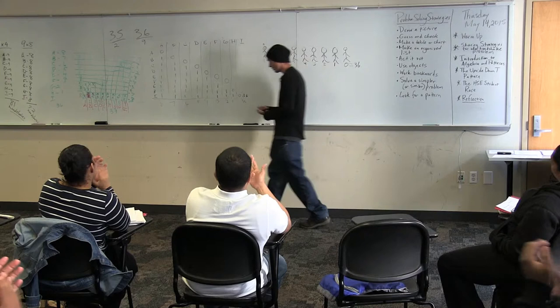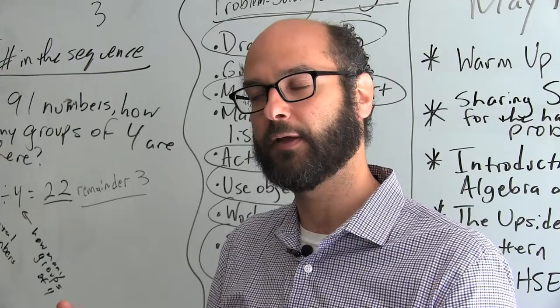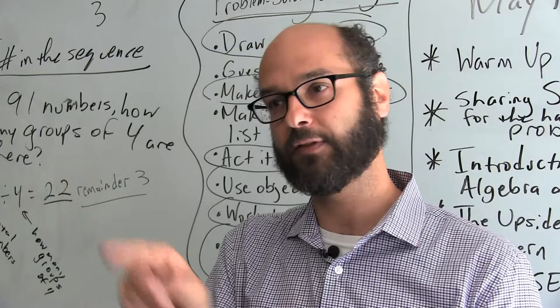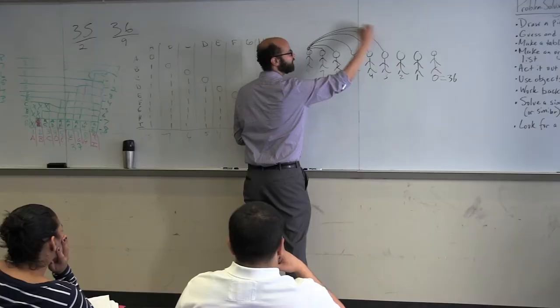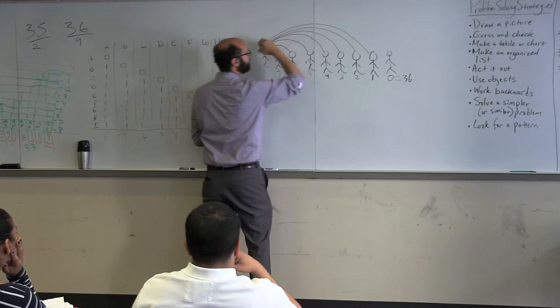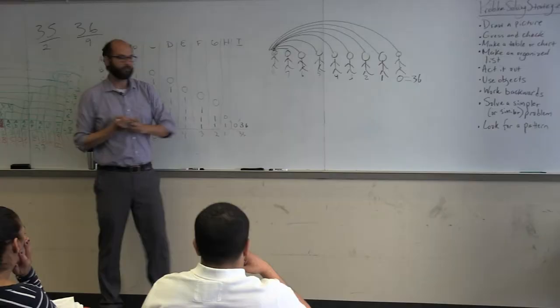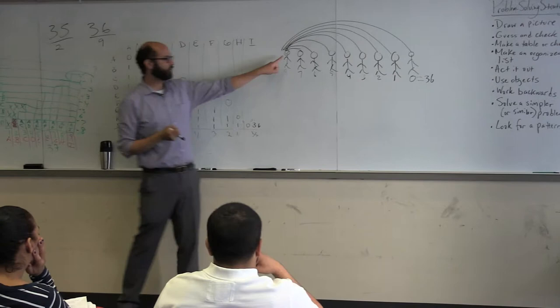I wanted him to actually draw it out, right? And it gets messy quick. But it does allow you to see the 8, the 7, the 6. And I wanted to do that because his strategy, I thought, would put to bed the debate about whether or not you count that last handshake, which it did. It seemed like that was the thing that convinced people. This person is shaking hands with 8 people. You can see it that way.